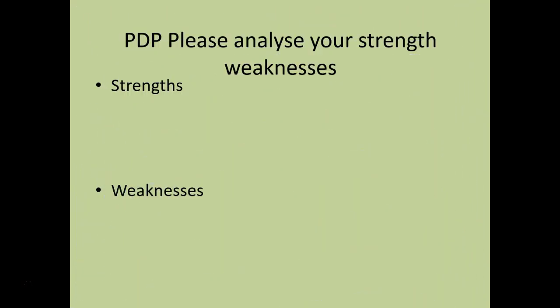So as we move in, this is the slide that I'd want you to put in. I would want you to be able to say what your strengths are and what your weaknesses are. So you say what areas you think you are good at as an entrepreneur, what areas you think you could improve on. Now if you look at my PDP and what I produced, basically my results all said that I could improve on pretty much everything. So I can write down the areas that I need to improve on. What I would ask you to do is just to write a couple of sentences saying why they're a weakness or why they're a strength, and that's your P3 done. So the P3 is just an online quiz and this.